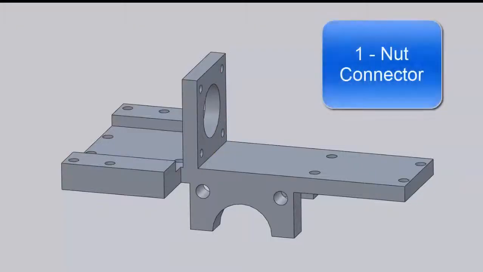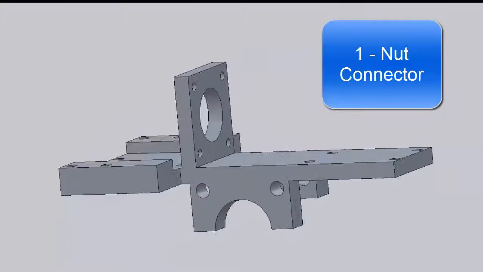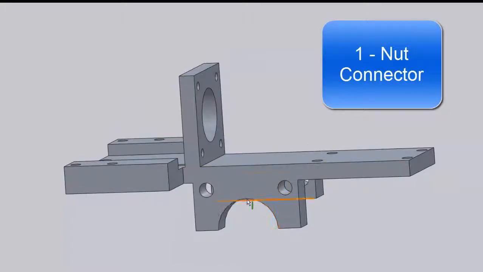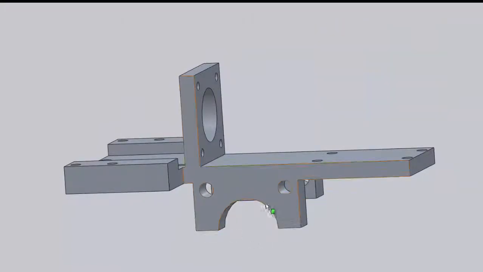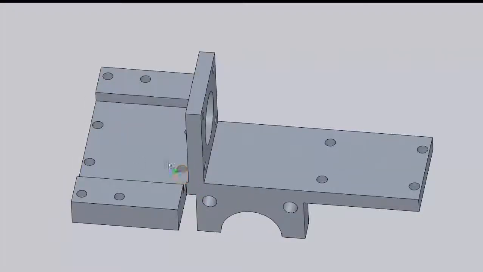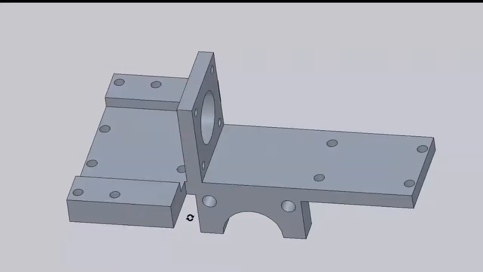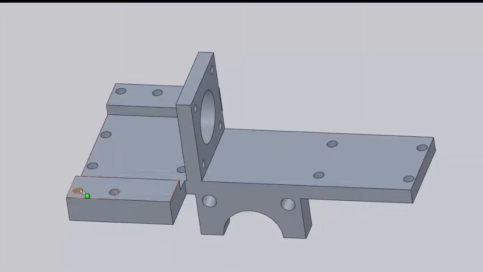Alright, this is our first 3D printed part, the nut connector. This is designed to connect the nut, which goes in the lead screw and fits right in this gap, to the pillow blocks, the linear bearings, which are attached through bolts that go through these 4 holes on this side and these 4 holes on this side. From there we can attach the aluminum piece, which holds the shaft holders for the guide pins and the lead screw going the other way in the Y direction.